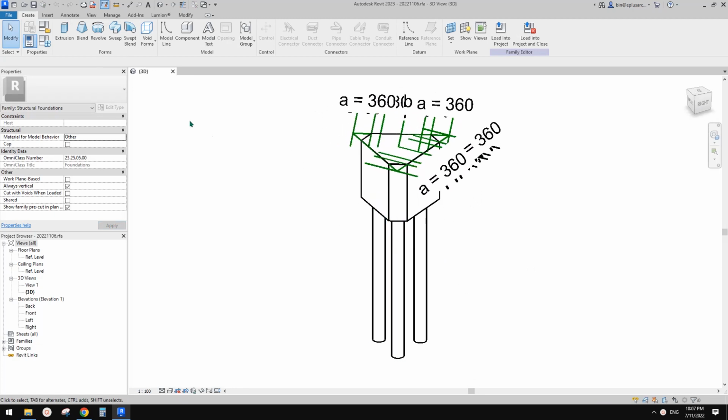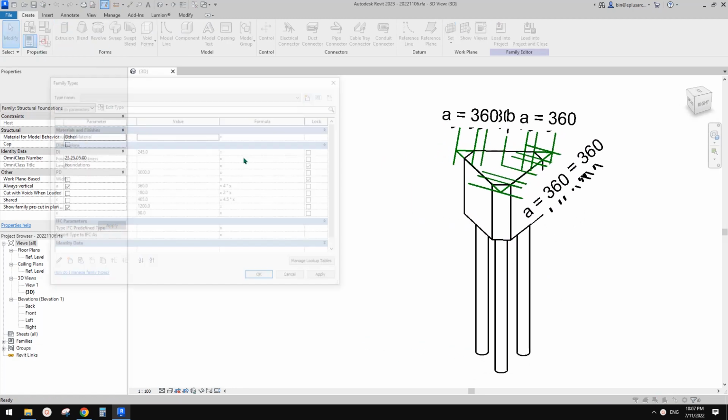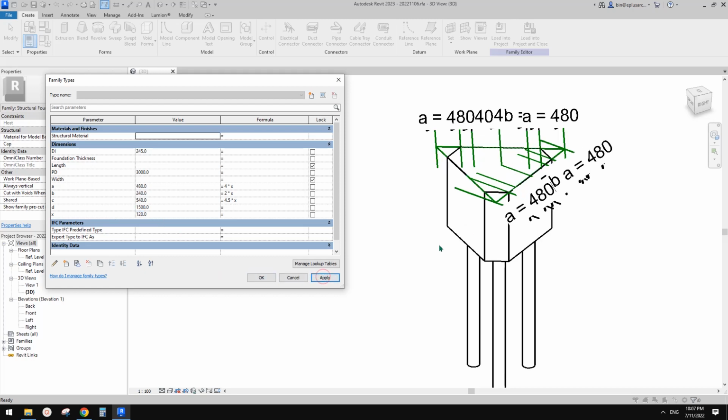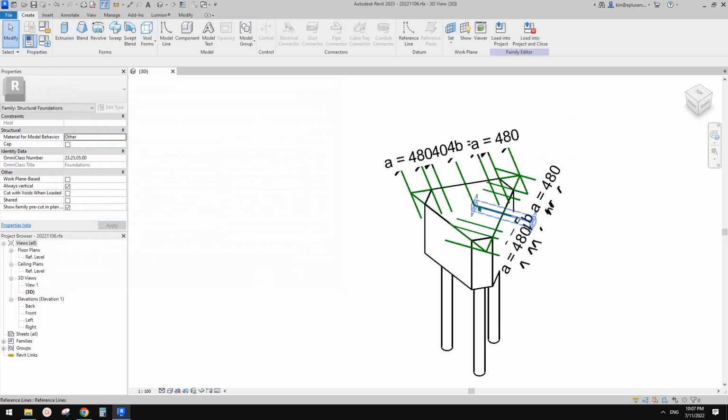It's parametric, so we can change all the size. For example, if I change this one, it will change. Oh, this is the depth. I think it's this one. Okay, so change the scale of this.